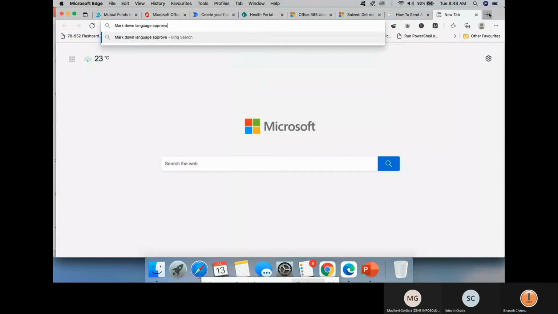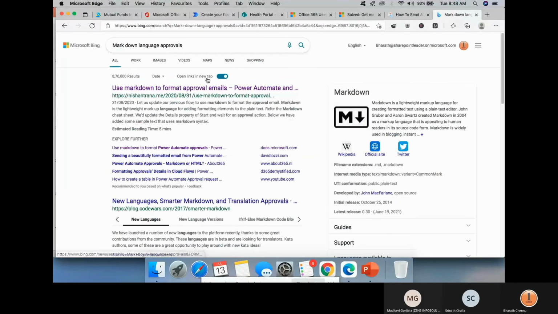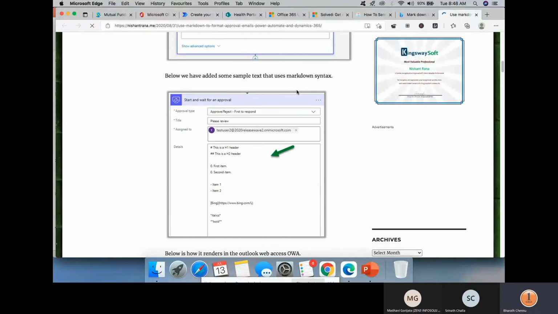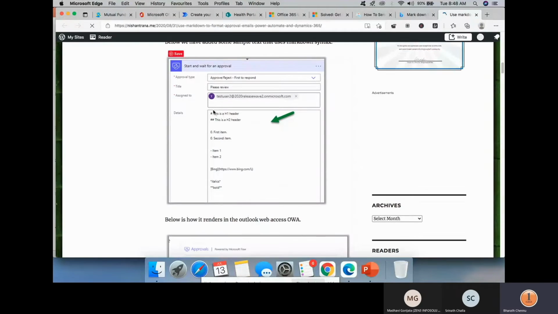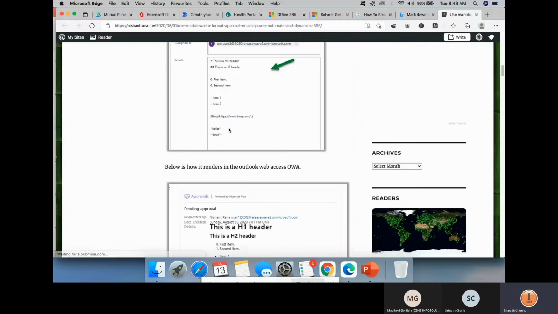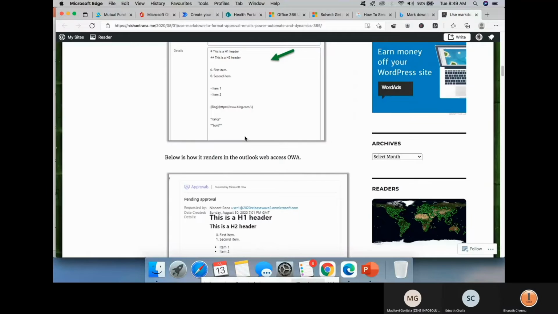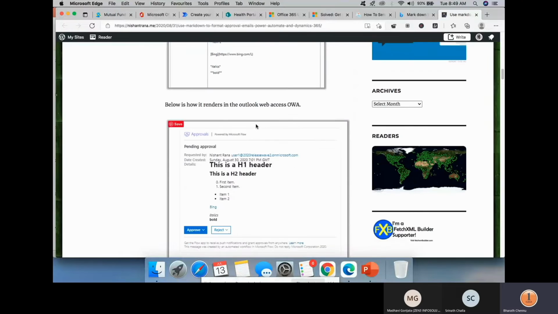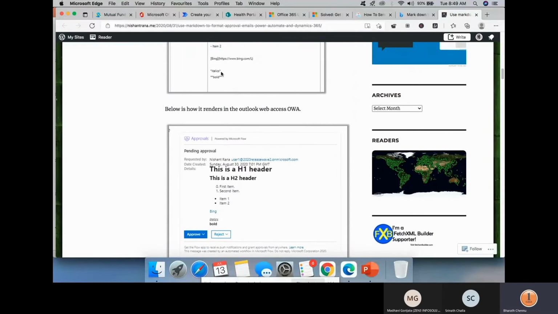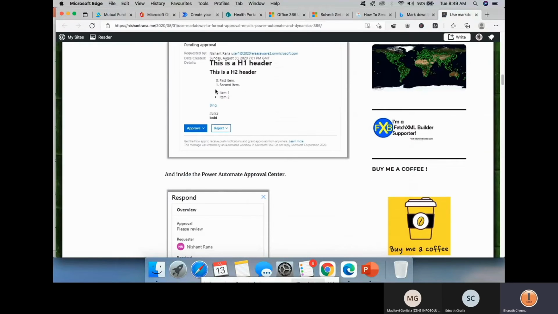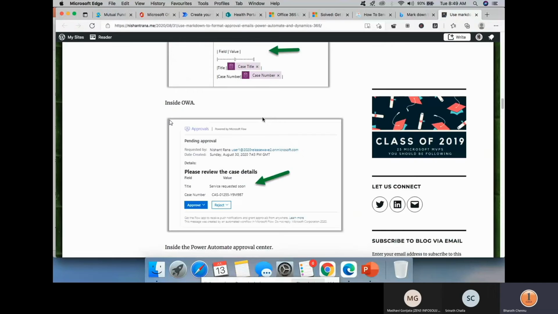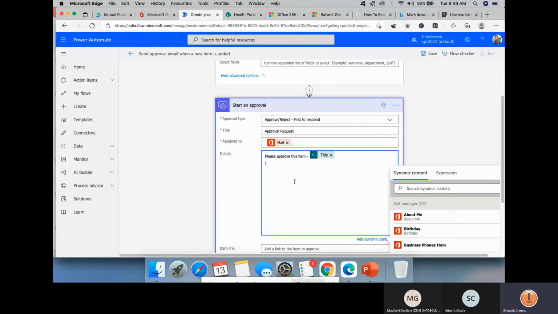And in the approvals there is no formatting of the text, but Microsoft is providing a markdown language for the approvals emails. Okay, so here making use of that markdown language, we can use some syntax so that the description in the approvals will come nicely to us in a good format. So if you see here, just like h1 header, h2 header in the HTML, we can also use some of the symbols before the text, so that they will be converted to h1 header, h2 header, bold, italics, etc. Okay, that is known as markdown language.